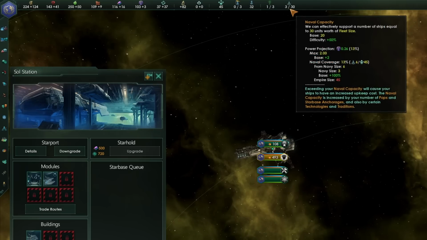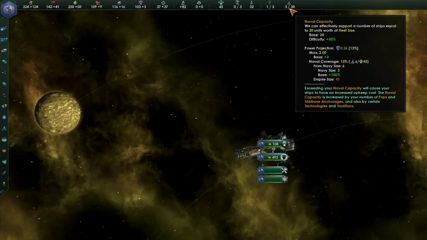The naval capacity represents how many ships we can have. Naval capacity represents the total size of our military in Stellaris. This means how many ships we can put out before it becomes an administrative burden on our empire. All of your ships will have an energy and alloy upkeep cost, and if you go over your naval capacity, that cost will scale up in a punitive way.